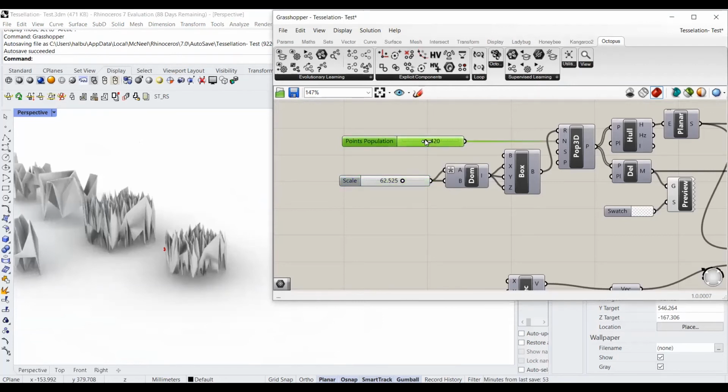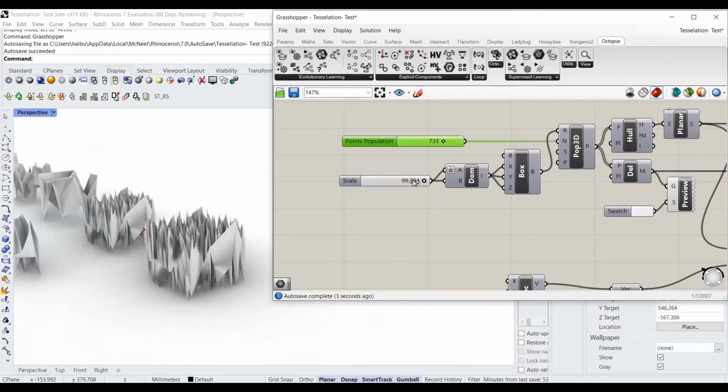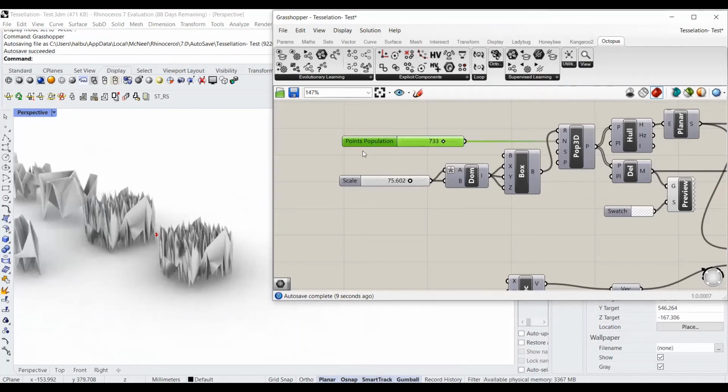If you look at this here, it controls how many points. You start with really few points and then it gets denser, or even change the scale of the tessellation. So I'm going to combine these two parameters together with the genetic diversity of Octopus that I'm going to show you in a second.